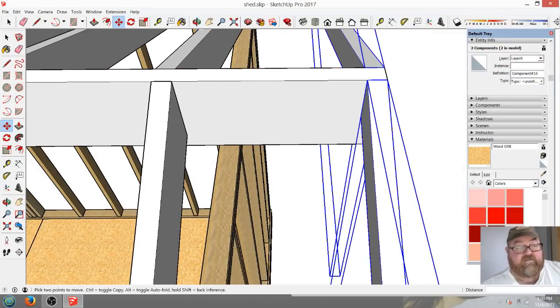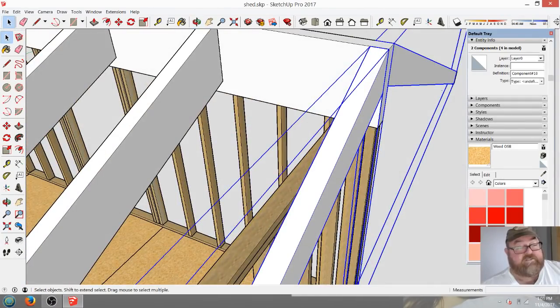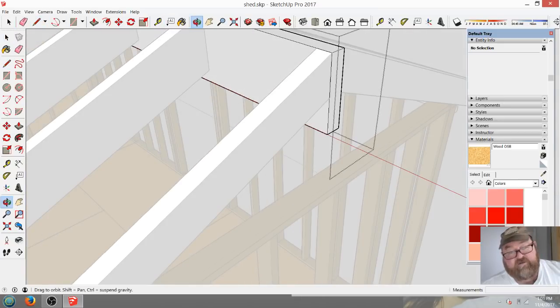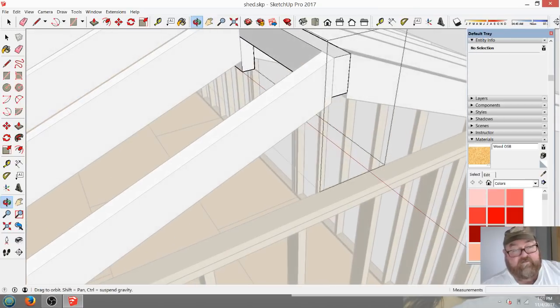Like that. See, and then you would notch this the same way. We could just come in here and pick a point that we know is a little bit higher, and that'll get that out of the way.